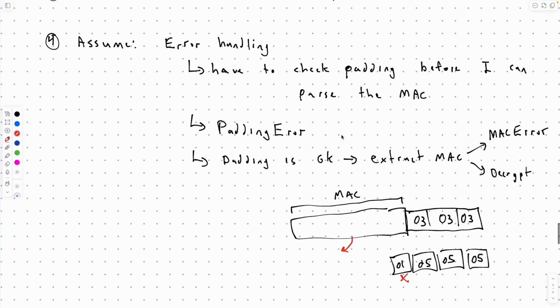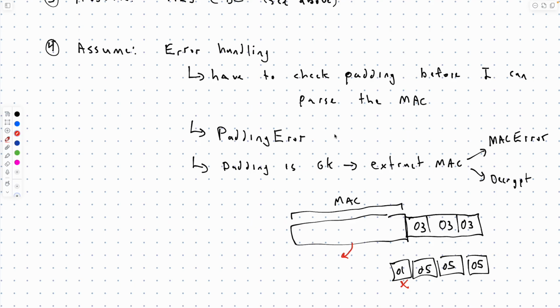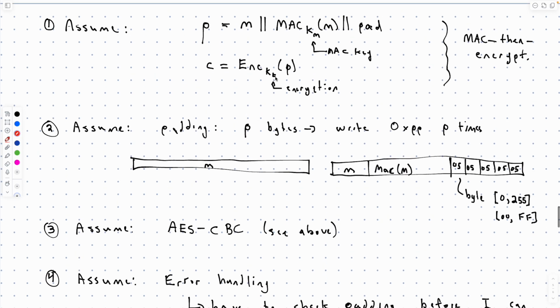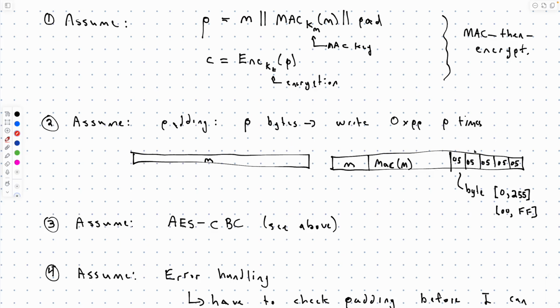And so what SSL would do is it would tell you which of the 2 error conditions occurred. Should it tell you which of the 2 error conditions occurred? No. So it's telling you something about the plain text. Even though it's about MACs and padding, it's not about the message itself. It is telling you something inside the encryption, right? So it's first decrypting, then it's learning what it is. So it's leaking a little bit about what's happening inside the encryption. Normally with encryption, you don't want to leak anything about what's inside the encryption, other than maybe just yes, it's right, or no, it's wrong. Because you do need to ask for it again if it's wrong.